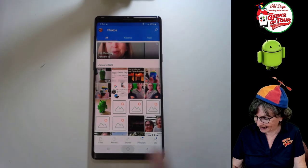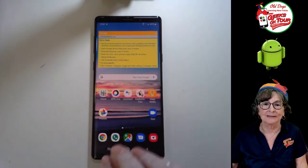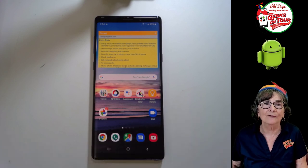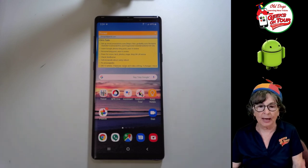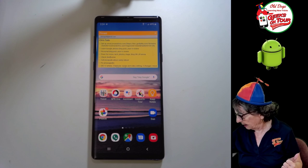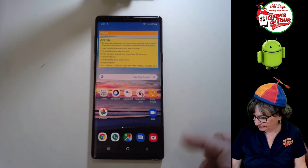So I now know that I have two cloud copies of my Google Photos, and if I needed to, I could free up space on the phone by deleting those photos now. So that was steps 1, 2, and 3. And now 4 is to edit the photos.